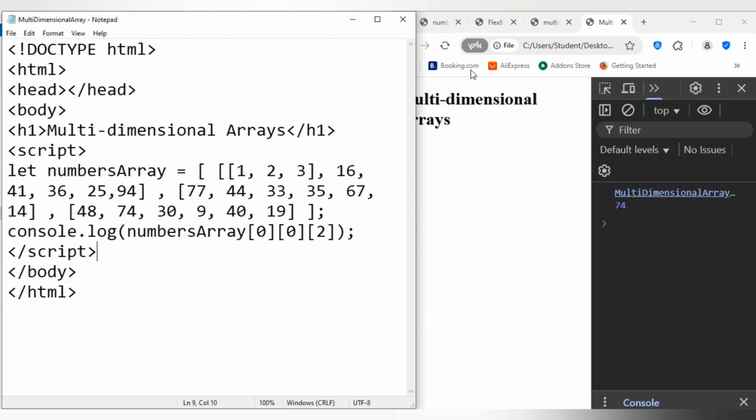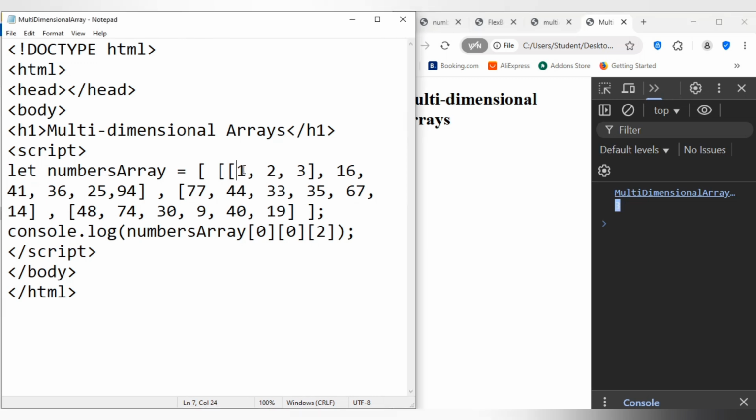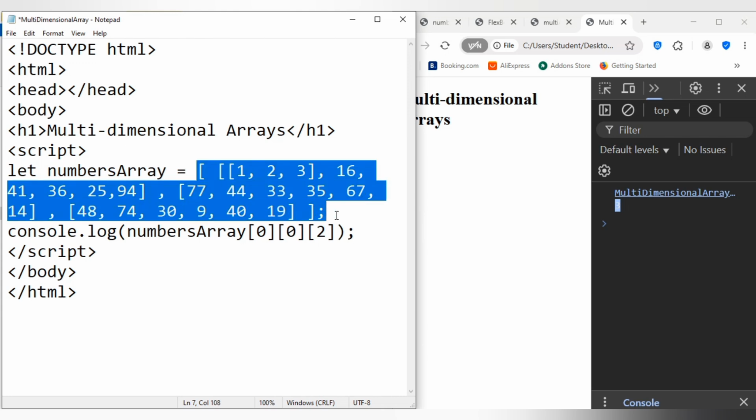And to test if this is correct, let's refresh our page. And there we go, so we've found 3. So that's how that would work. And you can certainly add more and more. You can add more layers here, for example, if you want to. But that's how it works. Once you know the basic array methods of how to declare, to define, how to access data, everything else is just easy from the basics. So that's how that works. Thank you very much.